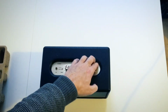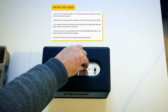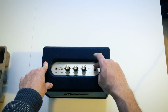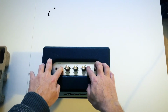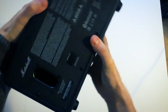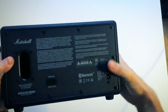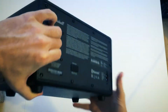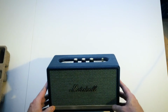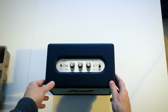And then you've also got like a metal kind of plated top here, and then volume, bass, treble, and then power button. I really like how this power button, it's got like a nice weight to it, and everything's metal and kind of feels very luxurious actually. The back just has one plug socket and then a service port, and then it's got kind of this thing here. I don't know whether that's to carry it. I don't think it is. I think it's more for sound, just kind of to amplify the sound. So yeah, that's pretty much the product. It's very heavy. Maybe I should connect it and see how it sounds.